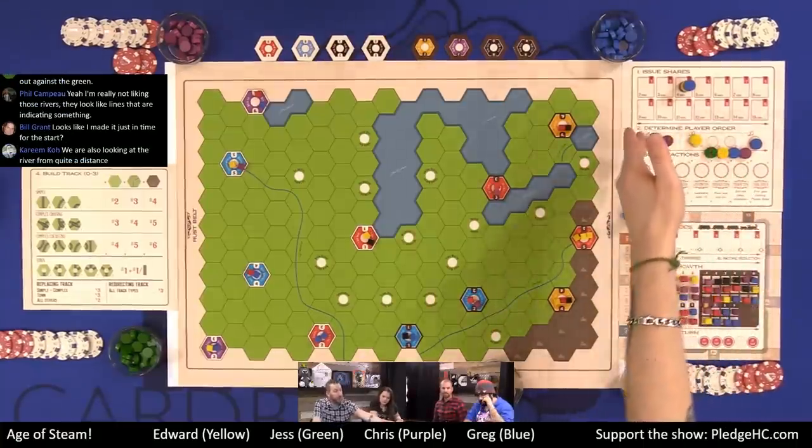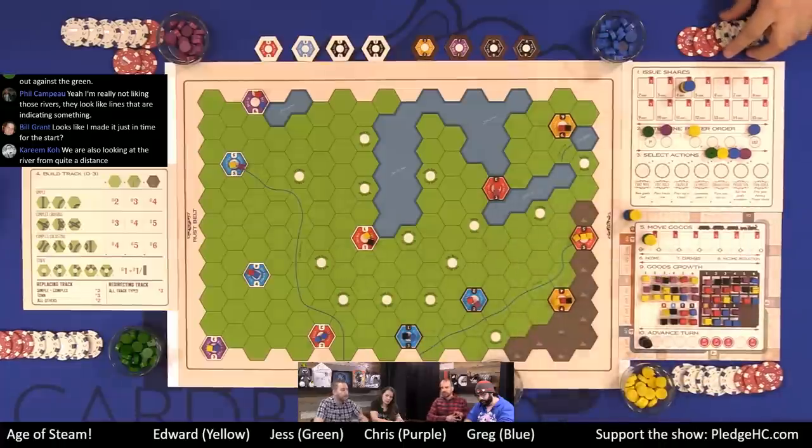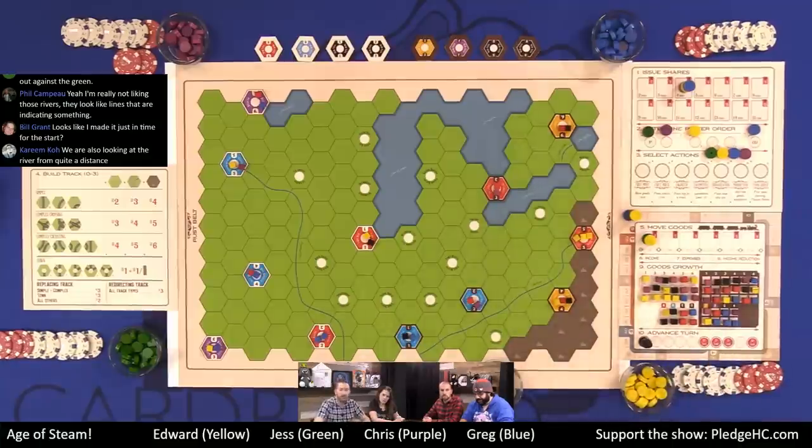So everybody took 2 shares. We go into turn order. J-Rex, the auction is yours, ma'am. We all have equal money. So we all have $20, because exactly 4 shares, $5 a piece, right?